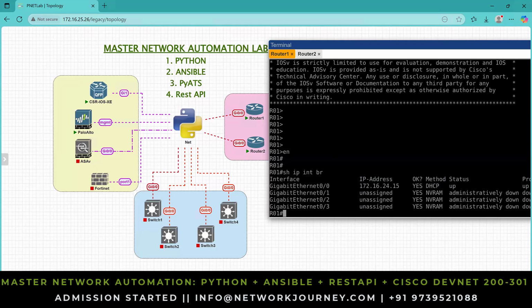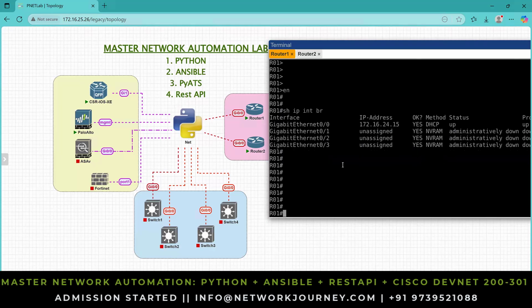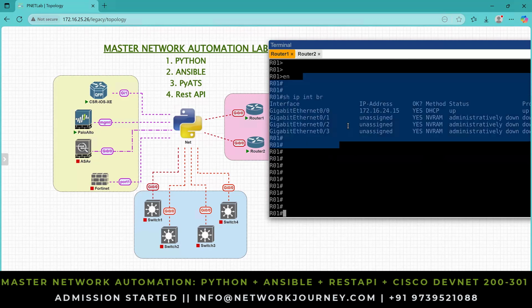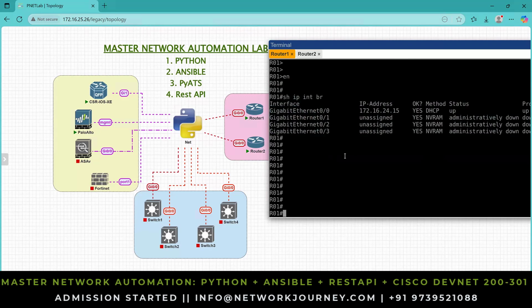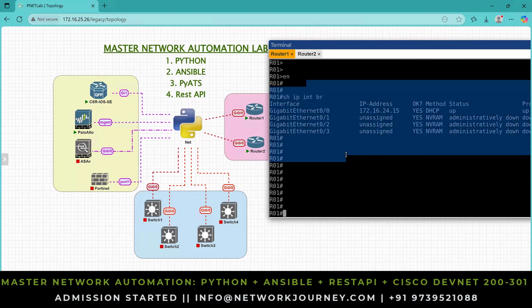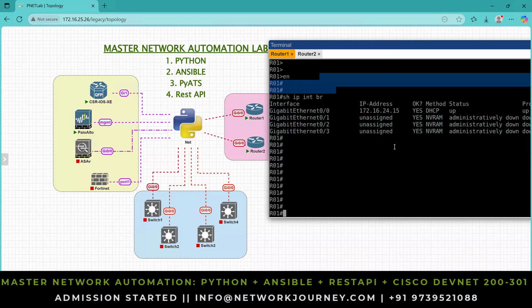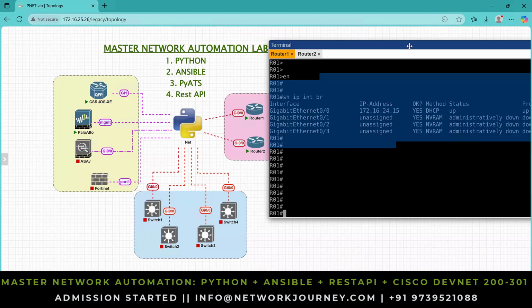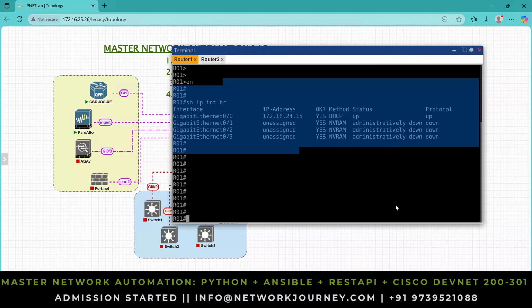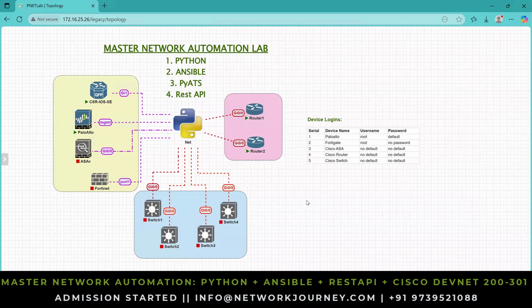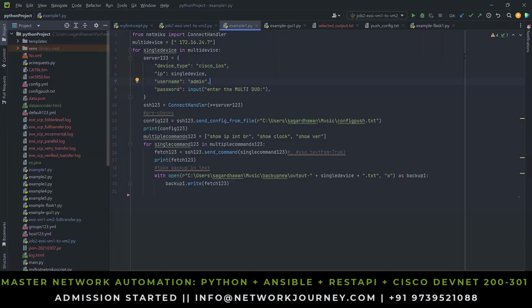So coming to the point, automation basically means how you operate a single device or 10 or 100 without going to the console of it, by just sitting on PyCharm or wherever on the automation tool, and you get all the insights of that device. Let's say this is one device with me and I want to see its version. Let me close this console. I don't have any access to the console. I only have access to the script.